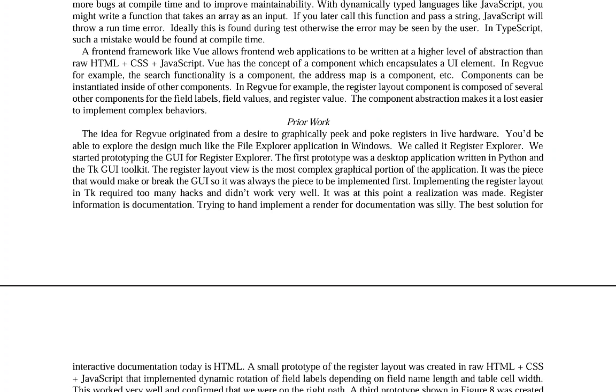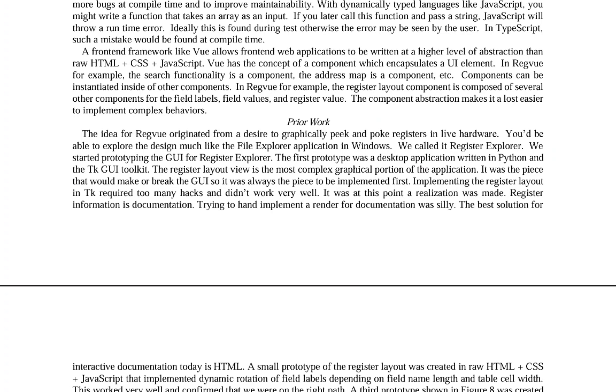The first prototype was a desktop application written in Python and the Tk GUI toolkit. The register layout view is the most complex graphical portion of the application. It was the piece to make or break the GUI, so it was always the piece to implement first.